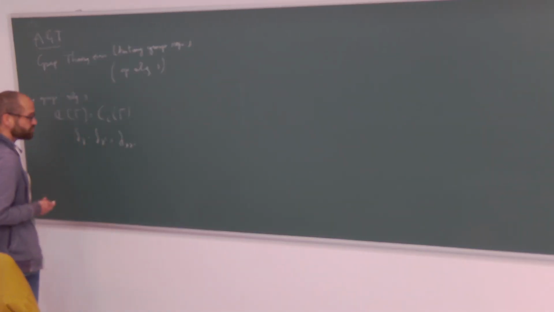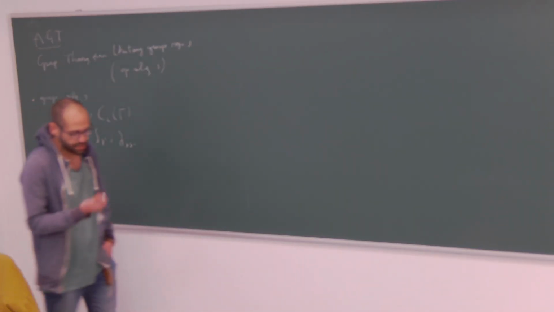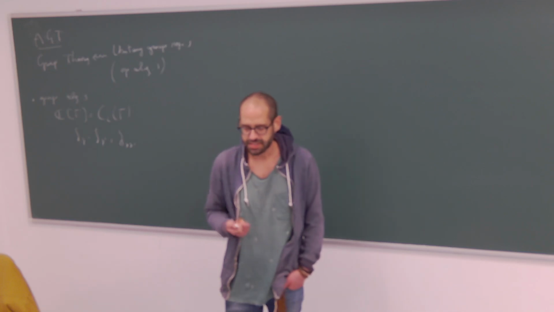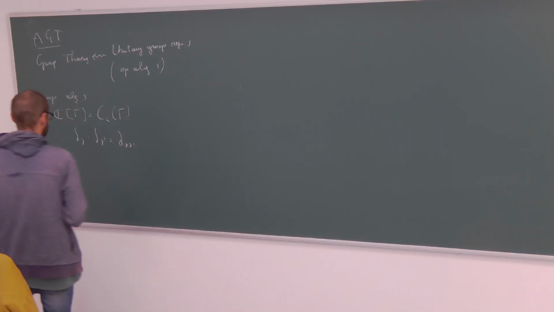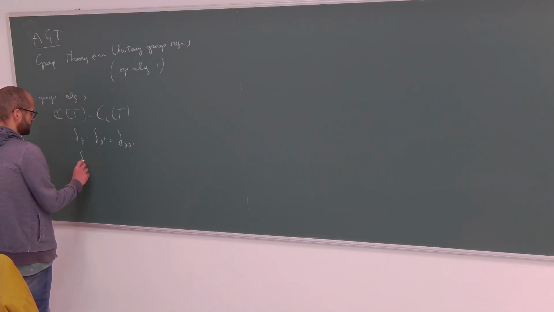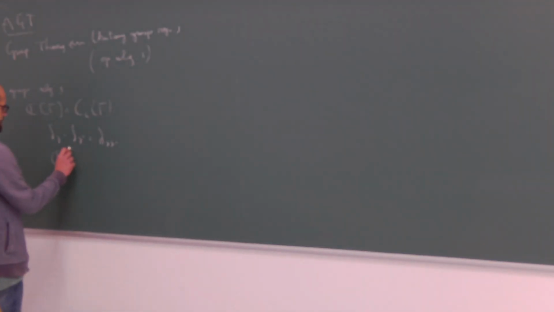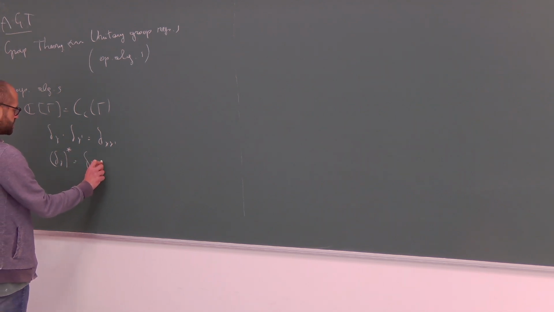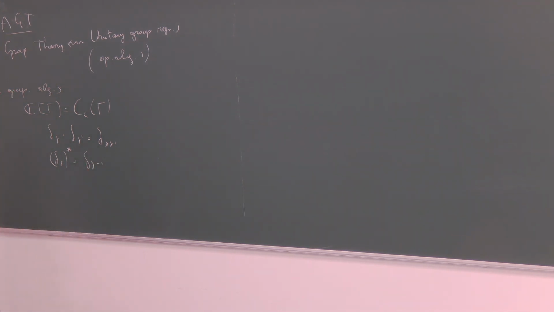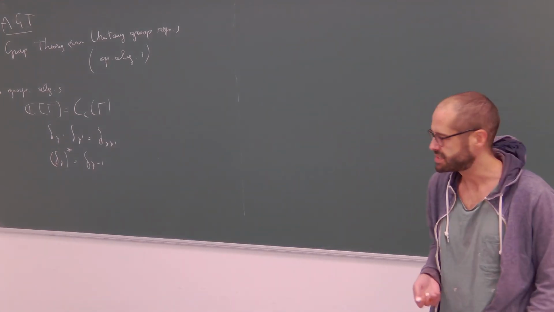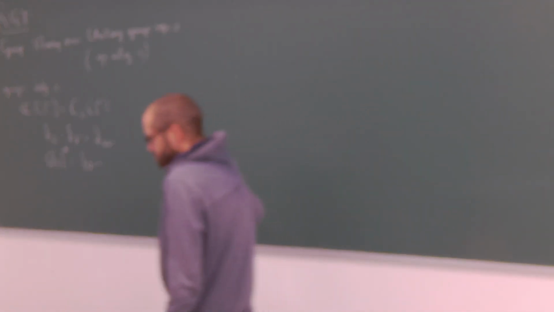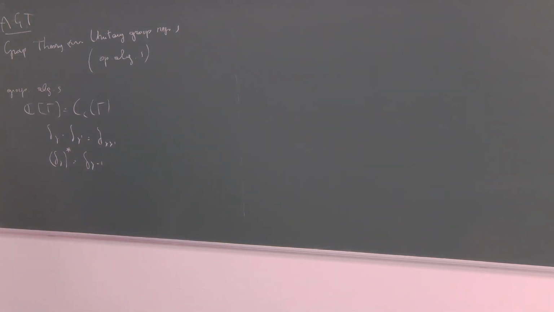And now there is also an involution. The involution is basically what is taking the adjoint in the bounded operators on a Hilbert space. And I declare that the star of delta gamma is delta gamma to the minus 1. At this level, what I obtain is an involutive algebra over the complex numbers, and I would like to complete it in order to obtain what is called a C-star algebra.